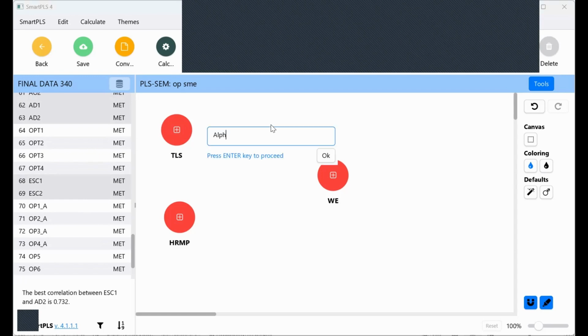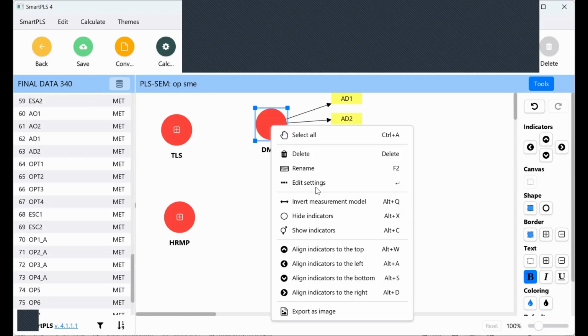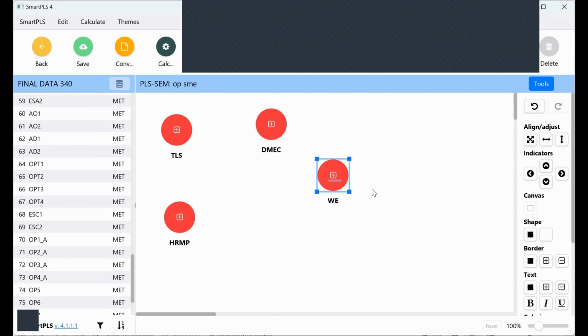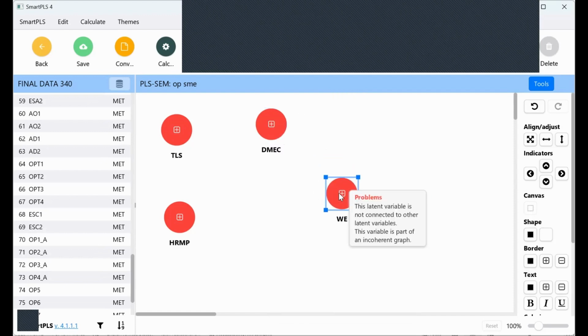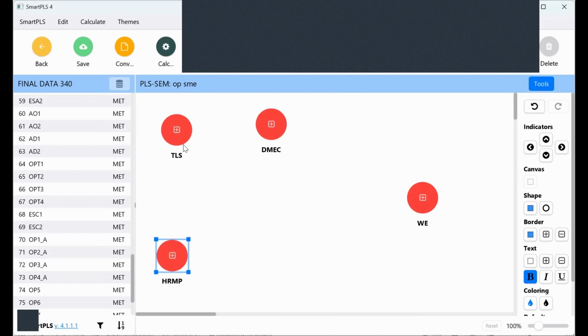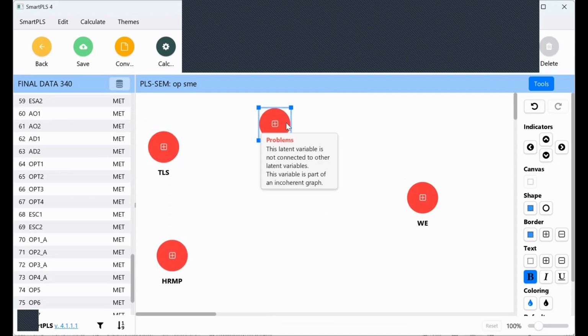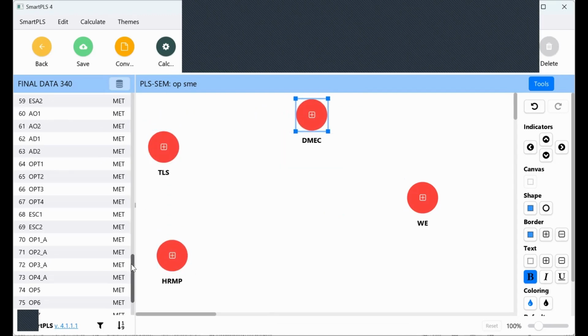You bring it here. Decision makers' emotional competency is our moderator. We can hide the indicators. You can put it like that.